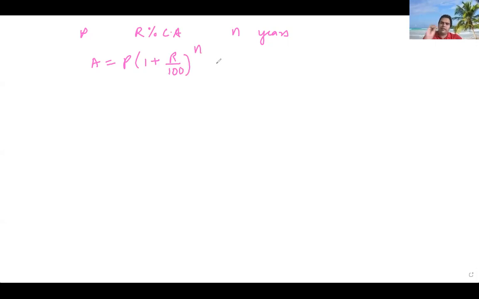We'll begin with the basic part first. Let us say I deposited $5,000. I'm not going to do the calculations, to save time. The rate of interest is, let's say, 12% per year, and you deposit this amount for, let's say, 5 years. I want to find out how much money is in the bank after these 5 complete years.